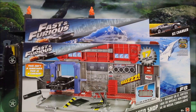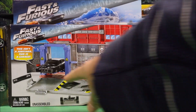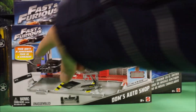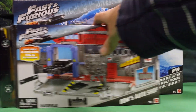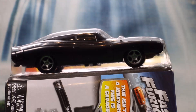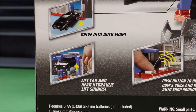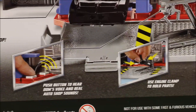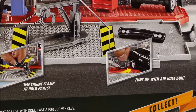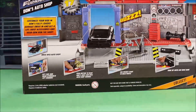Our third one is a really cool one — this is Dom's Auto Shop. If you watch my other videos with the cars that you could take apart, here you could put them all back together. It says 'This isn't a junkyard, this is a garage.' You put all the parts together, close up the set, and it has a nice carry handle. It also comes with an awesome Dodge Charger. The back of the box says: drive into the auto shop, lift the car and hear hydraulic lift sounds, push button to hear Dom's voice, use engine clamps to hold parts, tune up with air hose gun, and store your ride.